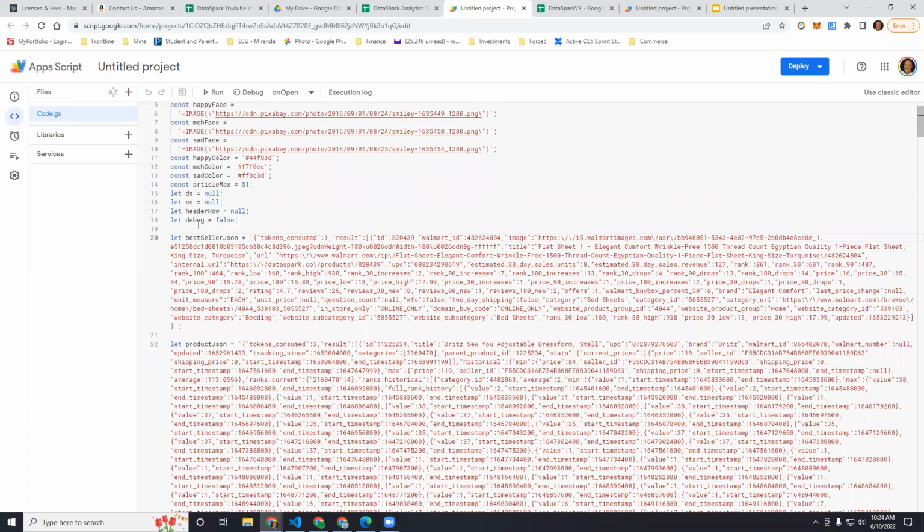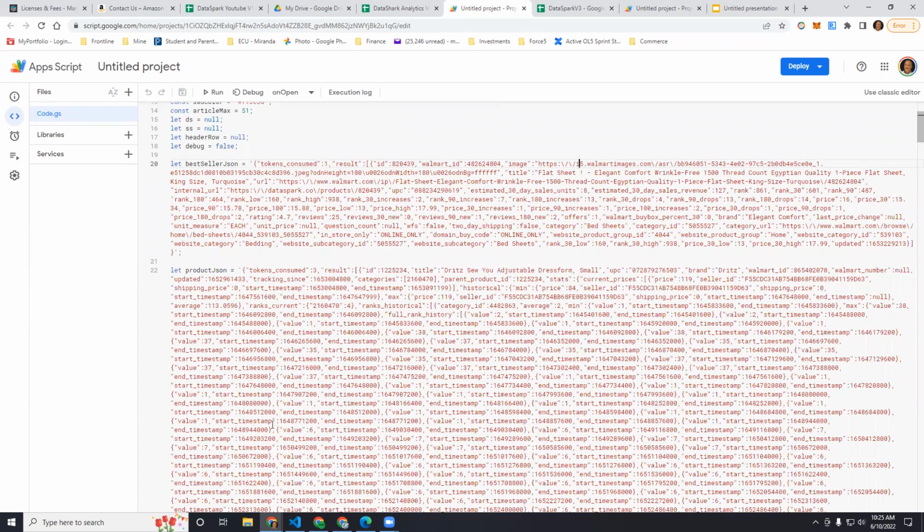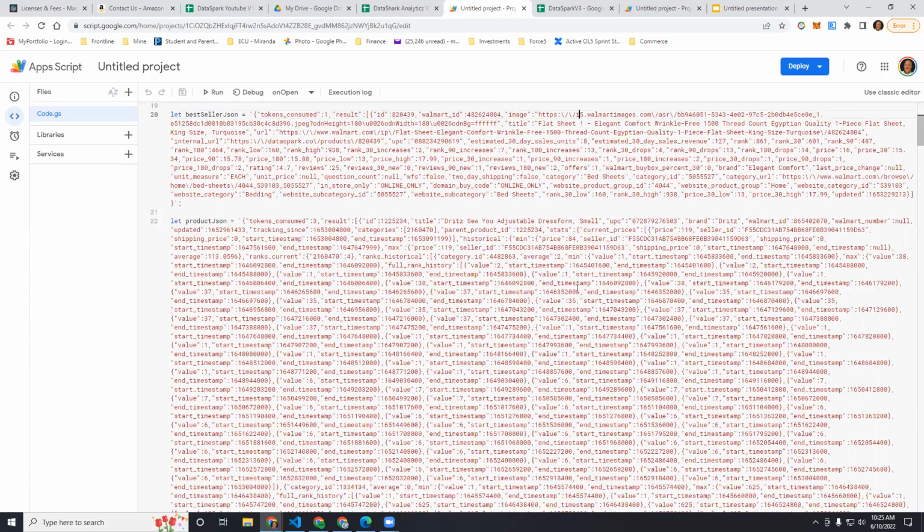So one thing I did is rather than calling the web service every time, I just put the JSON in here. I just saved it as a variable so that later on down here, rather than calling a web service to get this JSON, I just tell it that's what the JSON is and made it run a lot quicker. And I was able to troubleshoot things really easily.